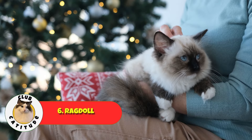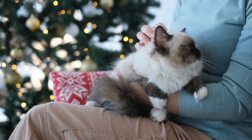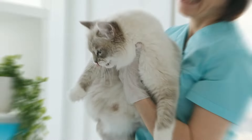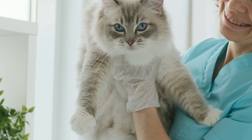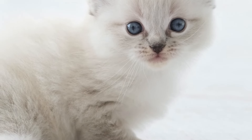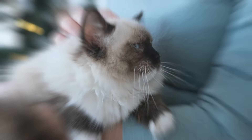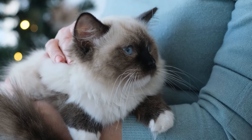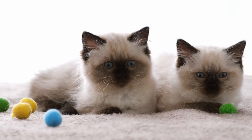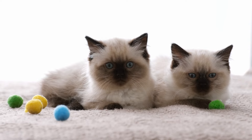Number six, let's talk about the Ragdoll. Ragdolls are famous for their relaxed, almost floppy nature. They're incredibly docile and they love to be carried around — hence the name Ragdoll. These cats are gentle giants who are incredibly affectionate and not overly demanding. Ragdolls do have a medium-length coat, but it doesn't mat very easily, so they don't require too much grooming. A simple brushing once a week is plenty. From my experience with Ragdolls, the more frequently you brush them and the earlier you start, the more they're going to tolerate it. They're known for being very healthy and having a very friendly, calm demeanor, making them a great fit for first-time owners who want a cat that is sweet, loving, and easygoing.